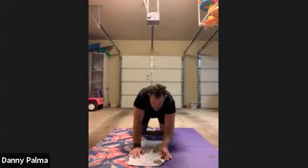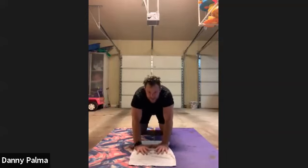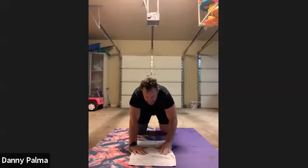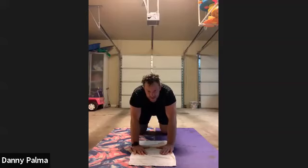Next, hands close. So the elbows in. If you want to take your hands in the shape of a diamond in front of you, that's awesome. If you need them just slightly further apart, that's okay. But hands as close together as you can get them. Elbows in your sides as much as you can get them, okay? This should almost entirely be felt in your triceps.